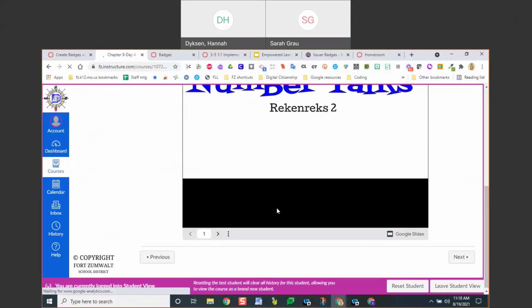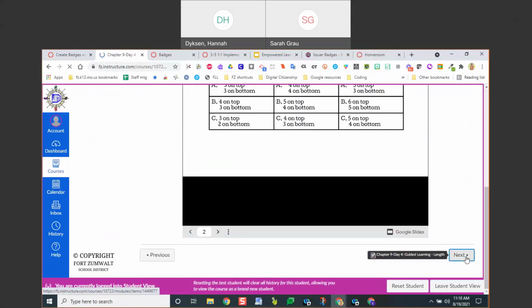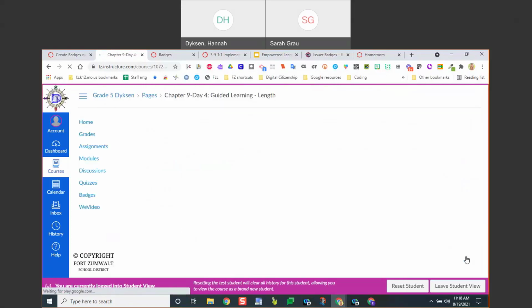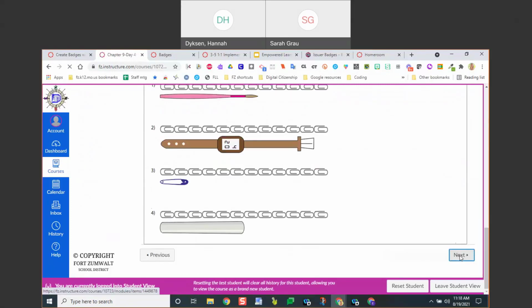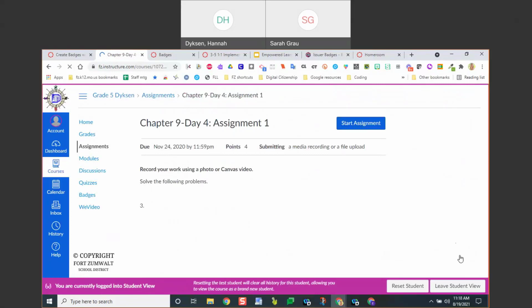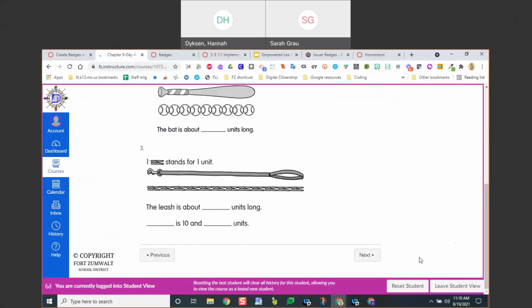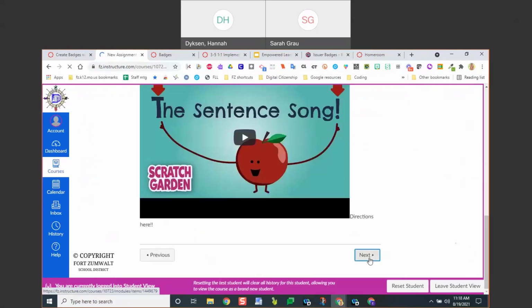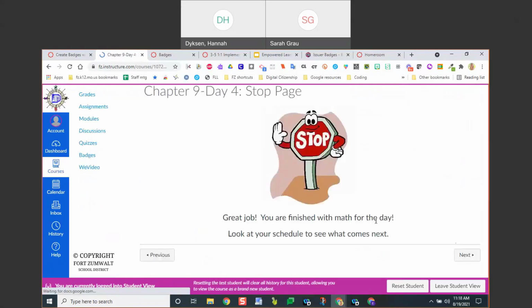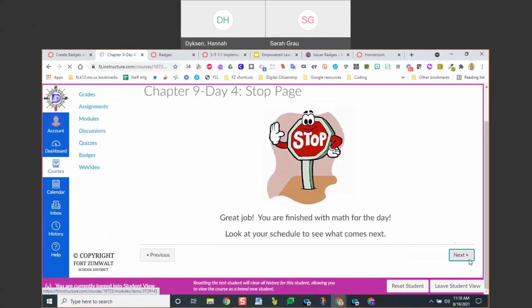That was the requirement I set on here. And then I can keep going through and make it through the module. I didn't have any other requirements set up on the module, so nothing else is going to matter that I do. And then once I get to the end of the module itself, that's where I'm going to see that badge page populate.